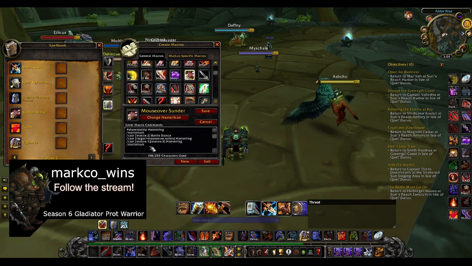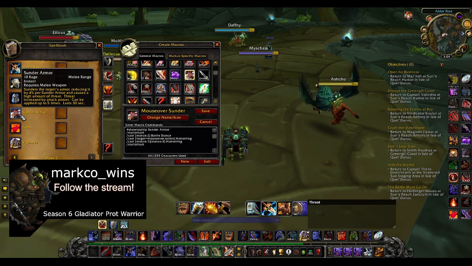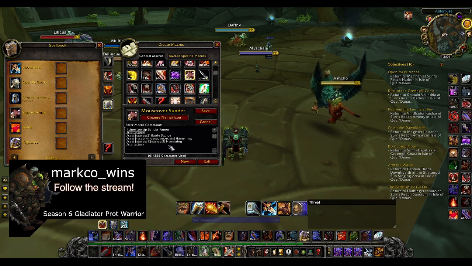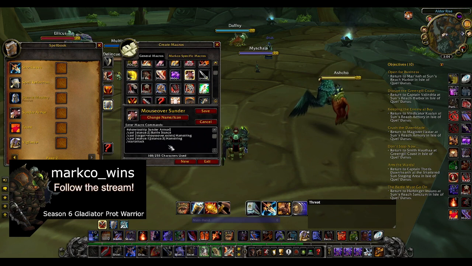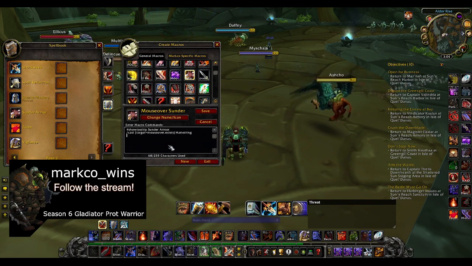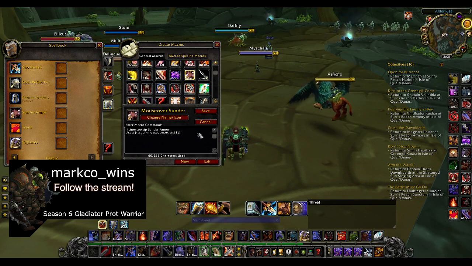Where did it go? All right, so we're not going to show the tooltip for this. I don't remember. Is it Sunder? Is it Sunder Armor? Let me just shift click it here, Sunder Armor. Make sure there's no space at the end, okay? Now next up, I don't want to start attack. I just want to Sunder the target. In case I am targeting them, this will allow me to Sunder them directly without hitting them back as well. I don't care what stance I'm in, so we're going to get rid of these. And all I'm going to say is cast target equals mouse over exists Sunder Armor.